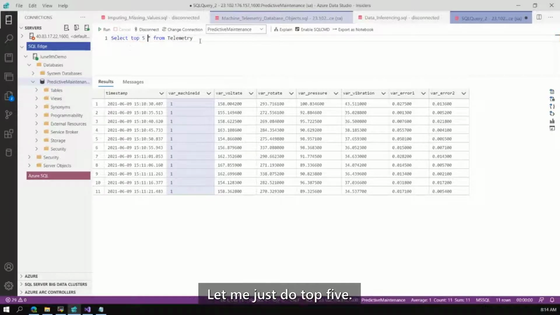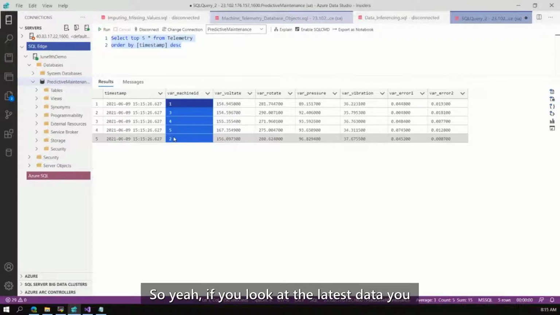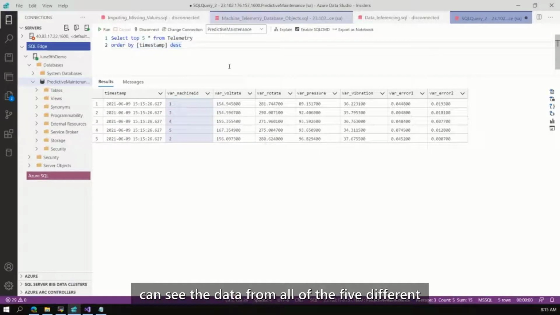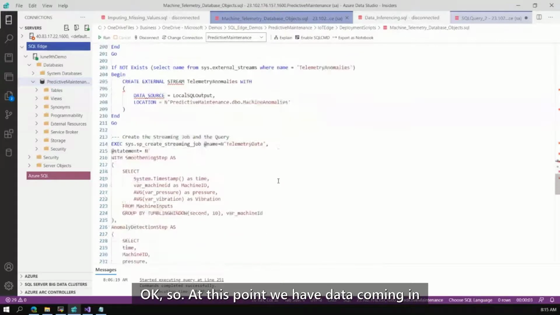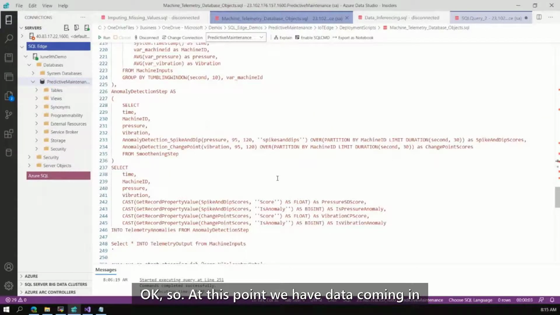Let me just do top 5. So if you look at the latest data, you can see the data from all of the 5 different machines in my telemetry module. Okay, so at this point, we have data coming in from the telemetry module to SQL, right?